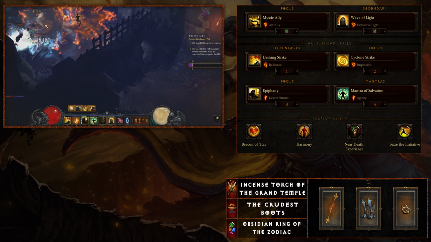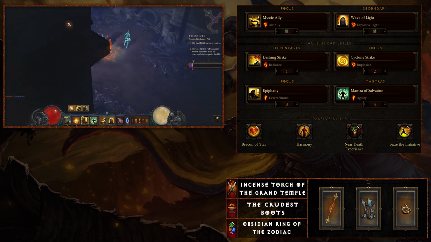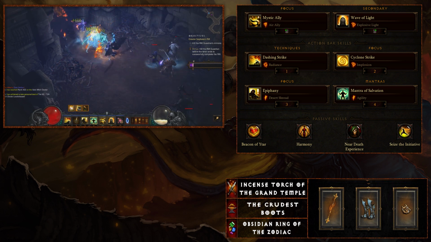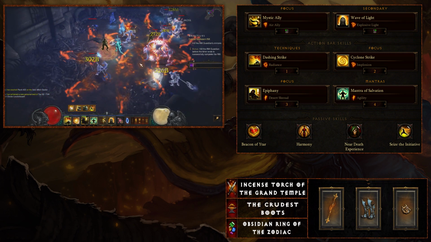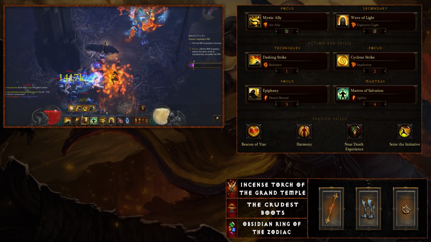This will give you 40% increased chance to dodge for 4 seconds after using Dashing Strike. Now, there is going to be some cooldown management stuff we'll talk about later in this video, but you are going to have a very high dodge chance with this build, and making sure to prioritize your Dashing Strike at the right moment. We'll talk about some of the tips and tricks about that, but this is going to help with that dodge chance.